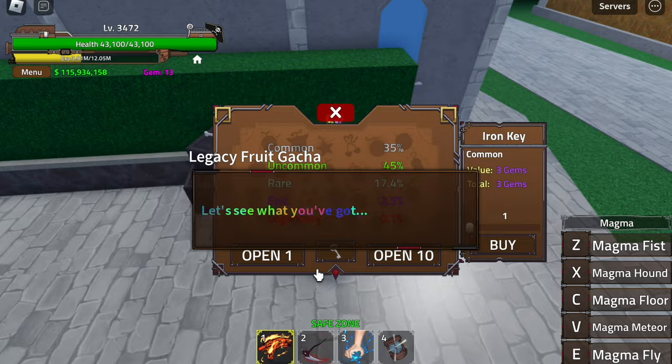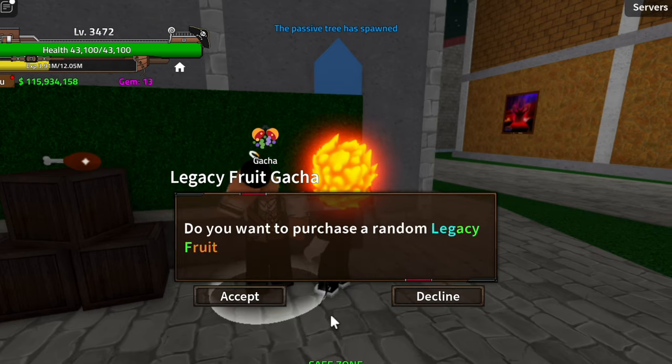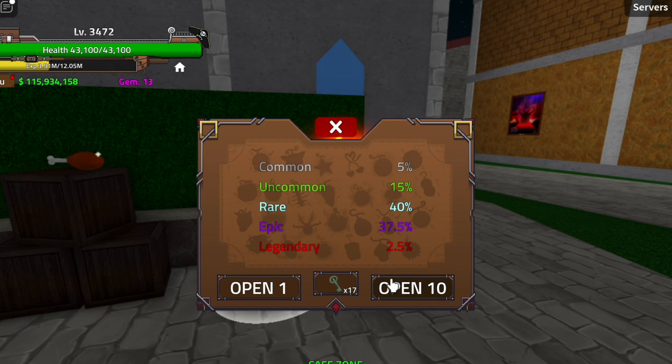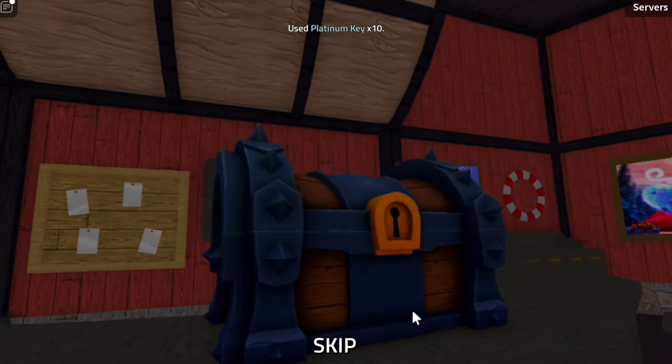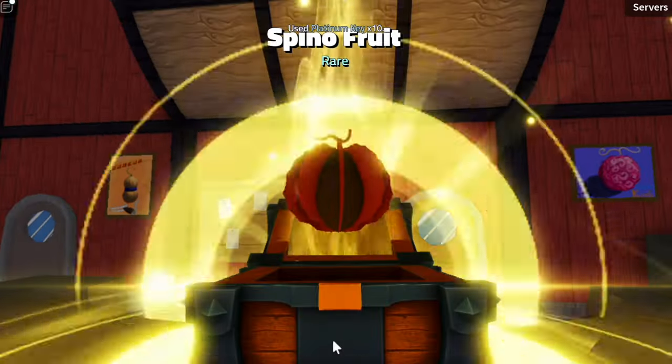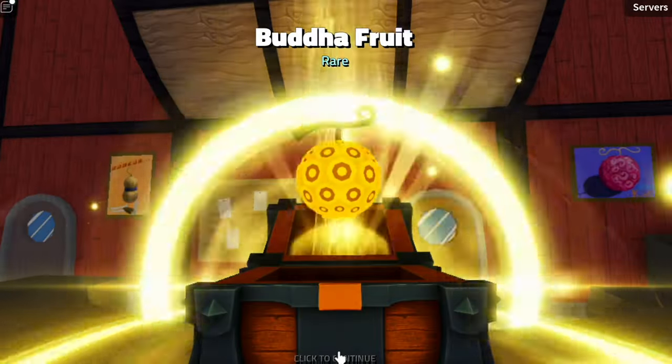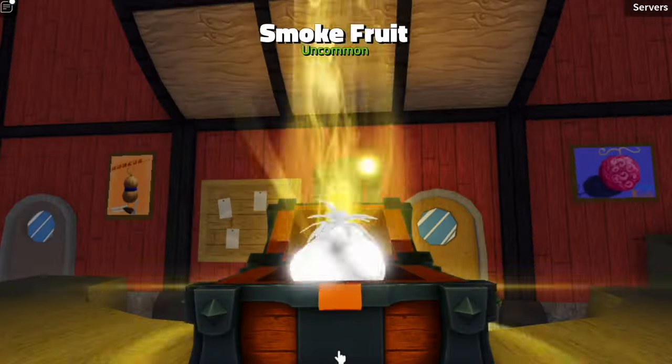Anyways guys, in this part of the video I've already finished 500, but out of that we asked the legacy trader to get 17 platinum keys. So this is what we got from 17 platinum keys. There you go, epic, really good epic fruits. There you go, rare fruits. This is the product of the first 540 fruits.